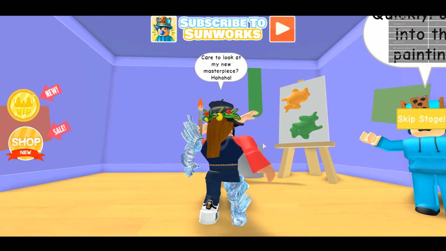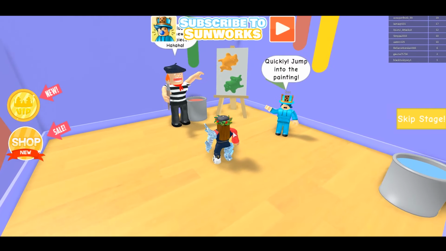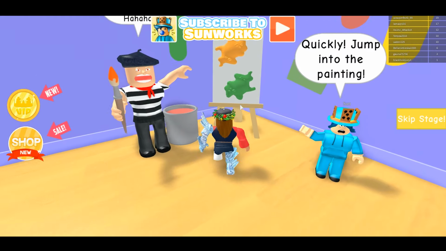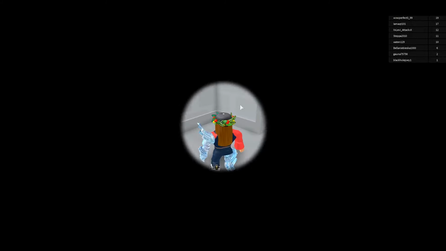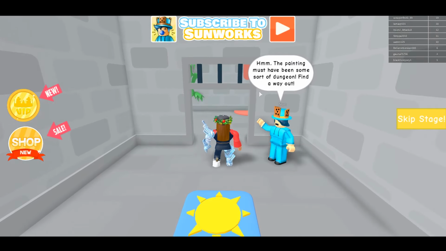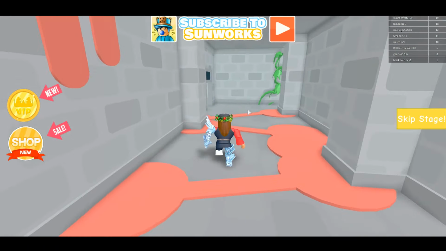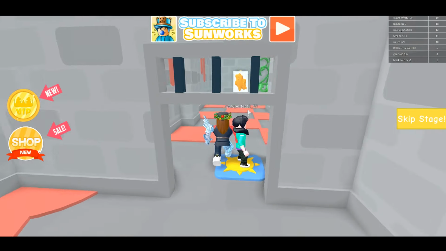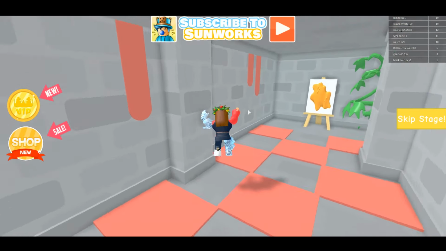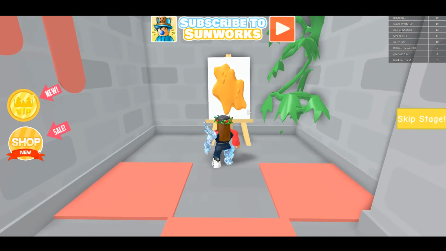Care to look at my new masterpiece? Ha ha ha ha ha. Quickly jump into the painting. I'll slowly jump into the painting. Alright, so we went into the painting. The painting must have been some sort of dungeon. Find a way out. How can you go into a painting? What? Okay, next one. Just some, I'm guessing, paint in the shape of checkers, and then we go jump into the painting.